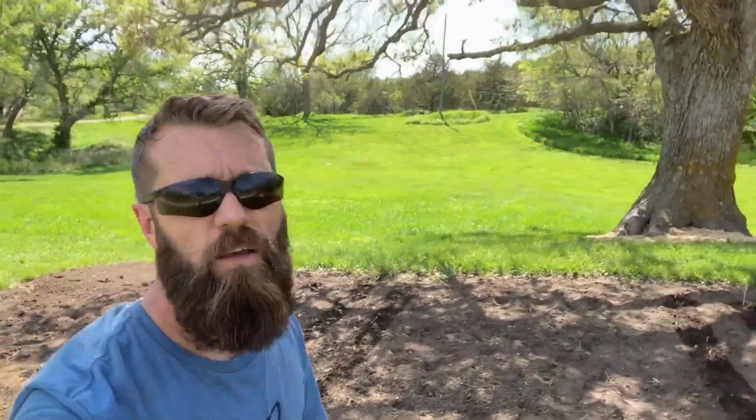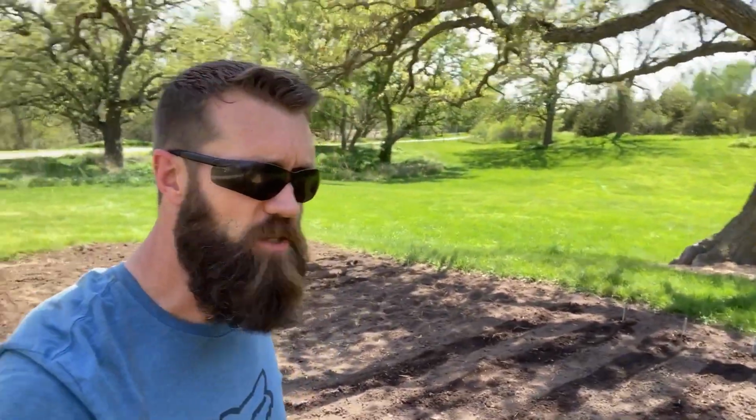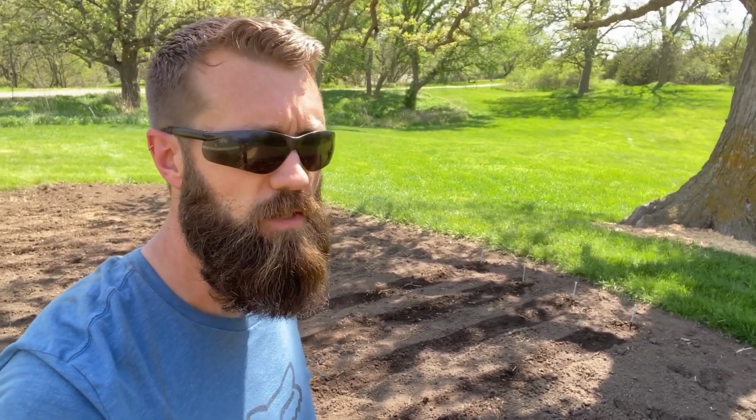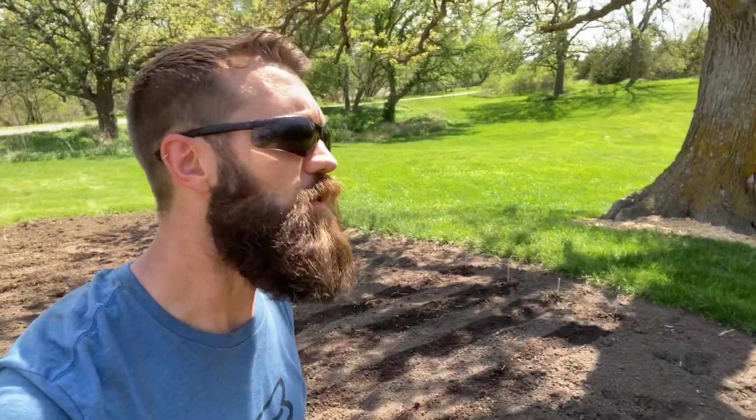In the past, I've planted a lot more fun stuff, but over the years my garden has changed because the kids like certain things, they eat more of certain things, so why not just tailor the garden around them? They come out here and raid this thing all the time, pulling tomatoes out, snap peas, sitting in the grass and just munching away. So it's really cool.